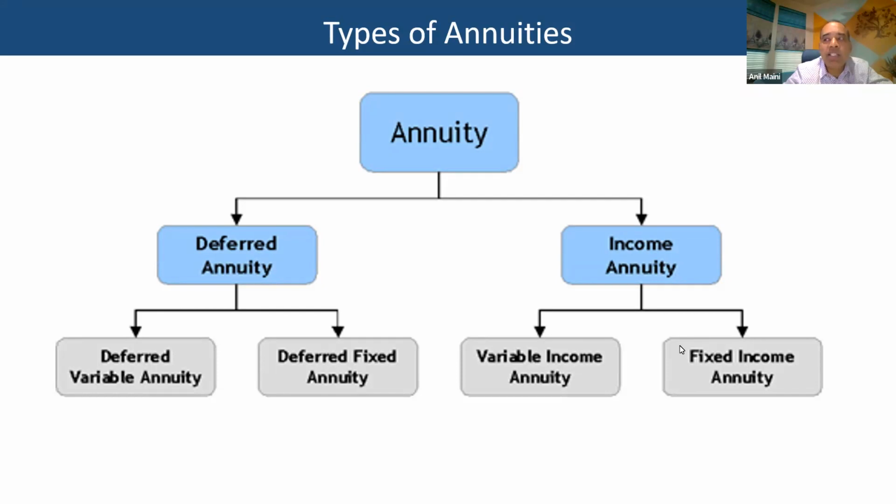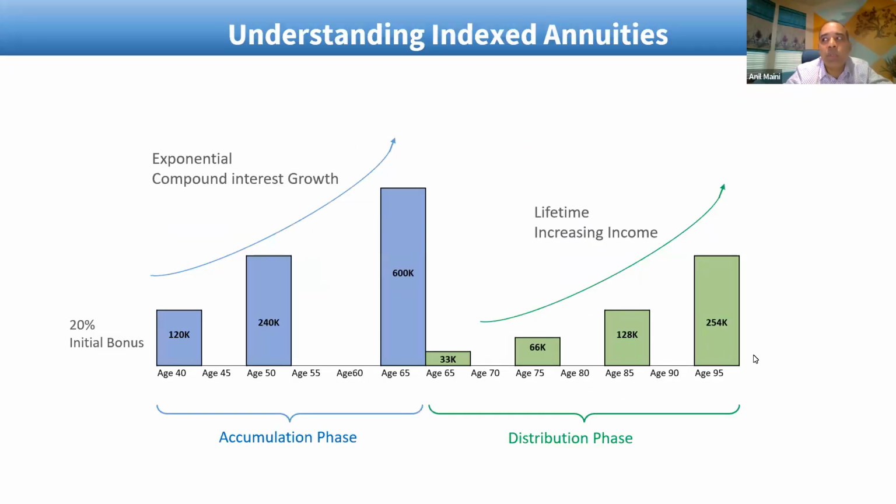And income annuities are mostly focused for the people who have 10 years to retirement or a little bit more, and they are focused on how they will start withdrawal of that money after age 65. Okay, so there are lifetime income guaranteed annuities, most of them that we deal with. So like we were discussing, even if your money finishes, the company will continue to pay the annual income for the rest of your life.